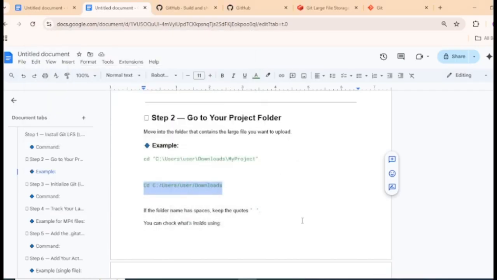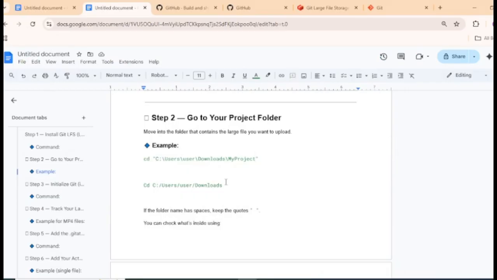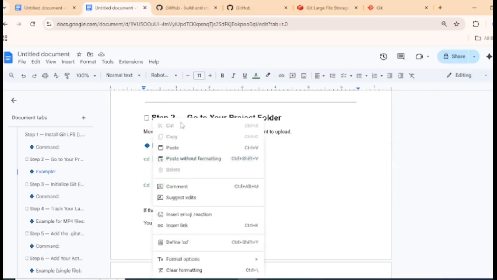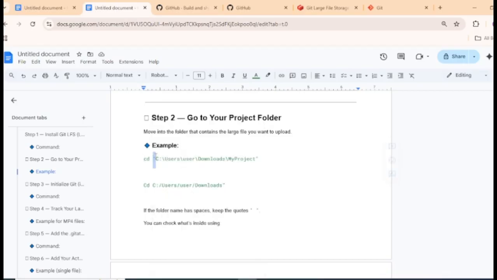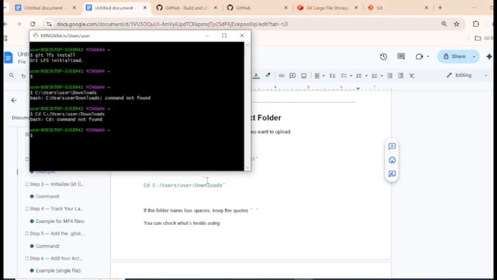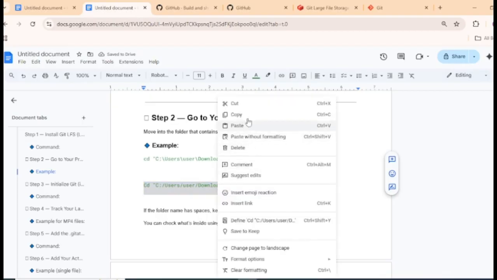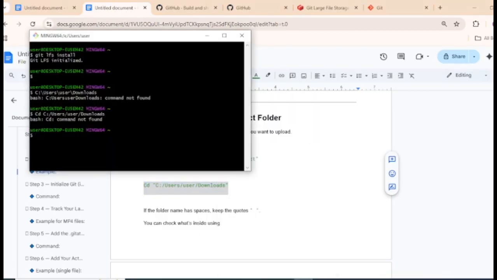Missing something right here. So we'll come here and make some adjustments. I'll add in the quotation. I did not add double quotes right here. It's very important. I'll copy the quotes right here and paste it here. Paste in the second quote and then copy everything. Copy everything right here, and then I'll paste it right here.